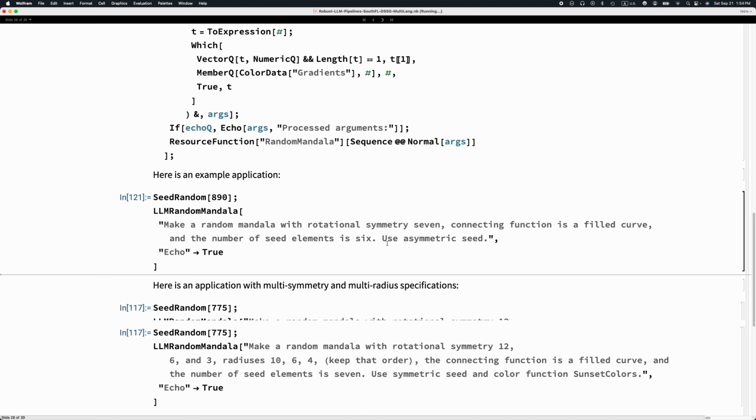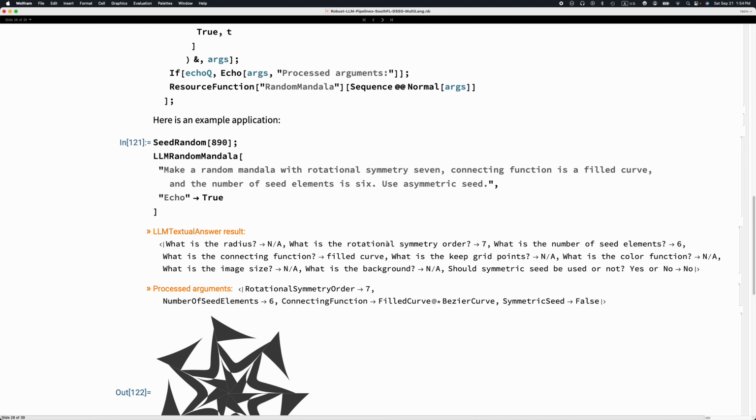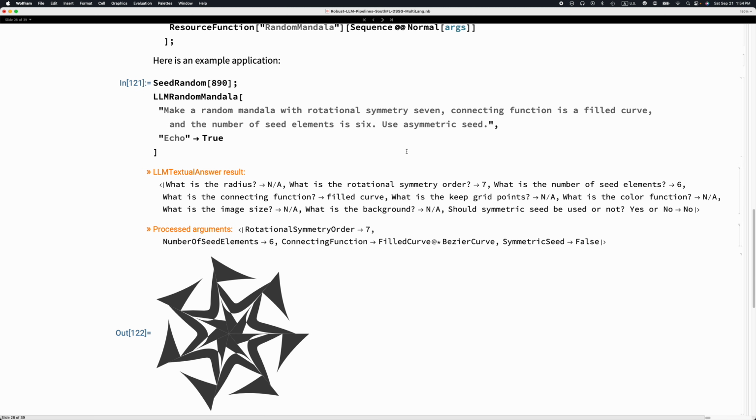Yeah, so I have made this statement: make a random mandala with rotational symmetry 7, connecting function is a filled curve, and the number of seed elements is 6. Use asymmetric seed.